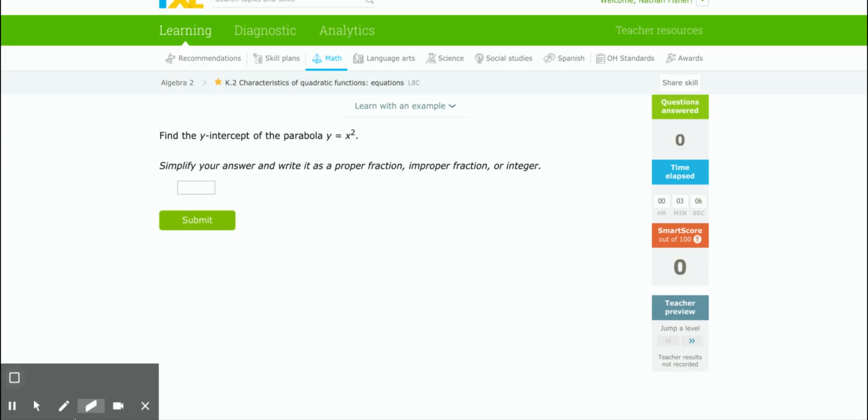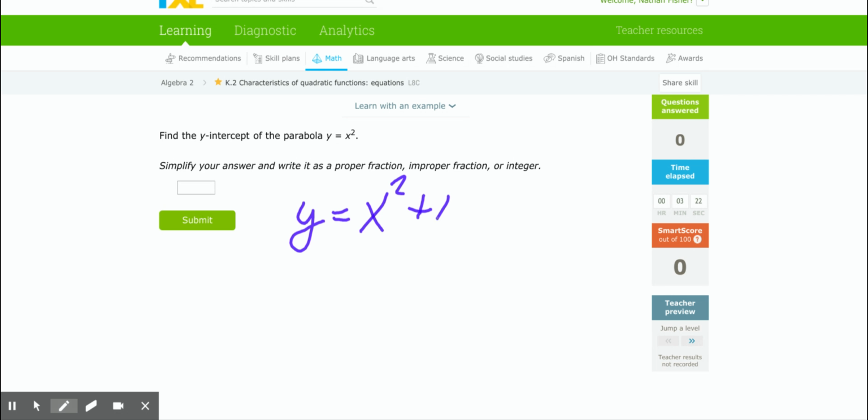Let's wipe the screen real quick. You saw a second ago that I had an a term, a b, and a c, and they only give me x squared. What that actually means, and you've got to know this, is that an x squared is the same as if we had a 0x and a plus 0, which is not going to really affect us here.